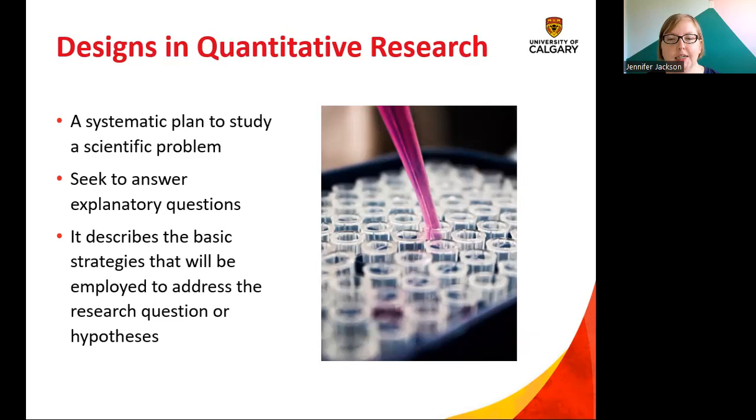So designs in general outline the basic strategies, and you would expect to see certain things with each strategy. So you know that when we're talking about baseball, we have bases and runs and innings. When we're talking about ice hockey, we have periods and goals and games. And if we're talking about soccer, or football in the European sense, well, we have pitches, we have matches, we have halves. So they're all sports, but each one has its own little flavor to it. The goal in all of them is to play a sport for a period of time without excessively hurting other people and to increase the number of things that you have scored, but the way that they do it is different. That applies really nicely to looking at research designs because they all have similar characteristics, but they also have their own flavors as well.